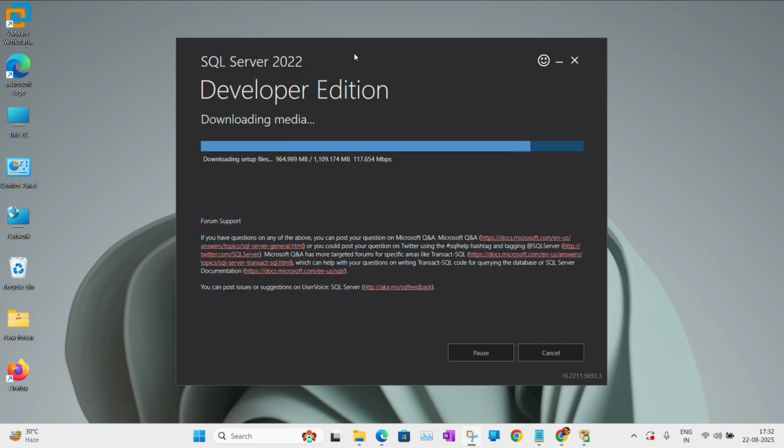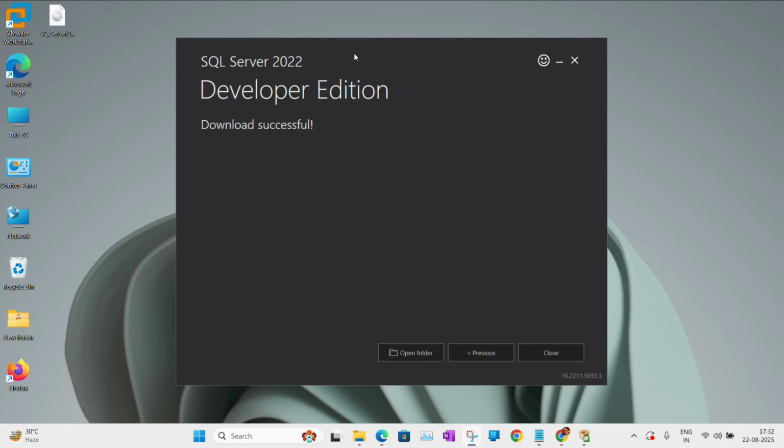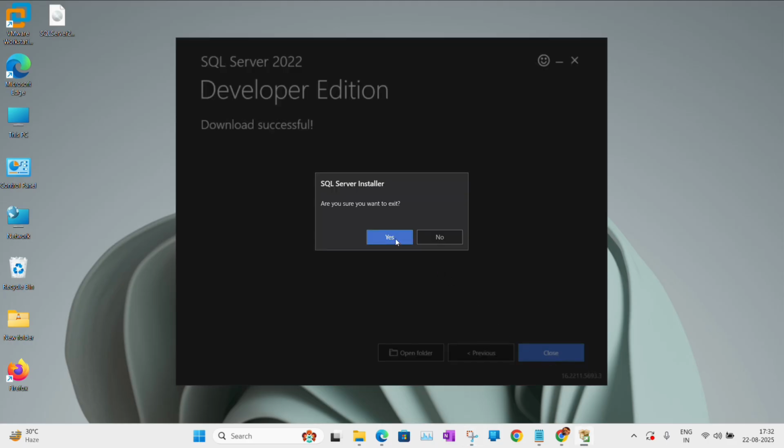The setup is about to download. Download is about to complete. Yeah, as you can see, the download is successful. We will close that window, click yes.